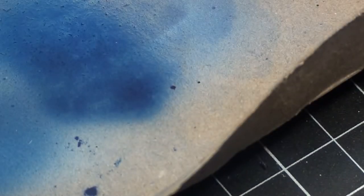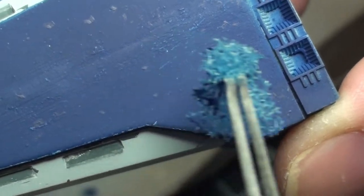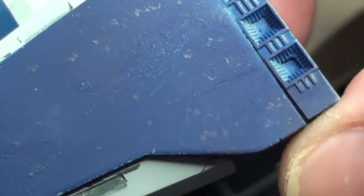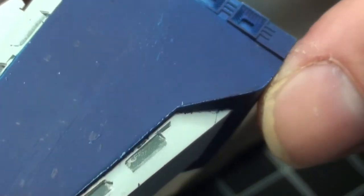I've got a little bit of paint on a, so just dabbing on myself just to check it there. And most of this you can't really see until you get it in a certain light, but then I think that's when the effect actually takes hold of you. So it's not that smooth surface.